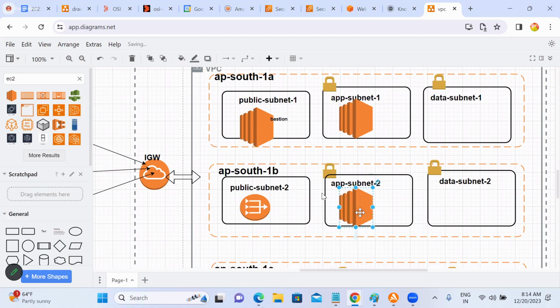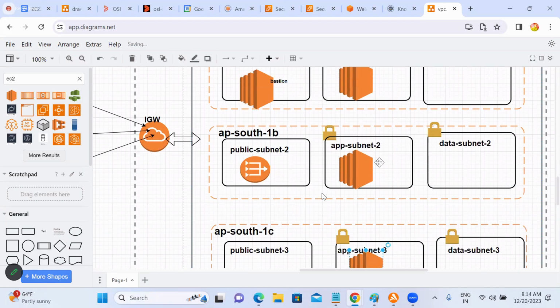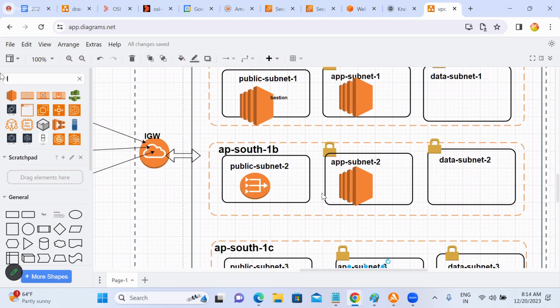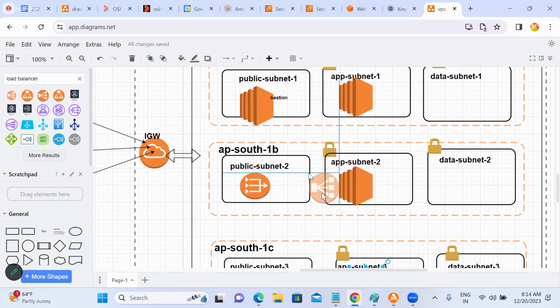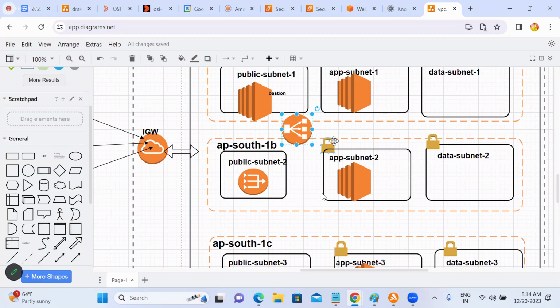Your app is running. So you will create the famous one, load balancers, somewhere in between the zones. I'm not creating any zone, but you can say that. So we will be attaching all these EC2 machines, depending upon the flow right now. So all these EC2s will be attached.